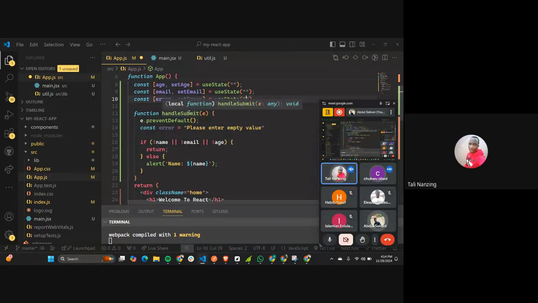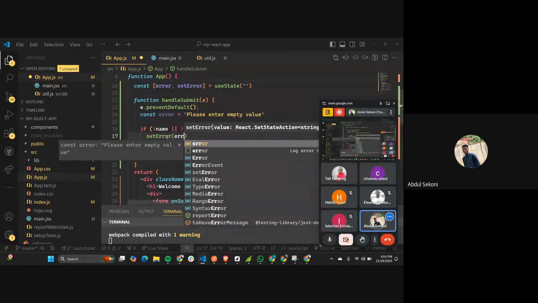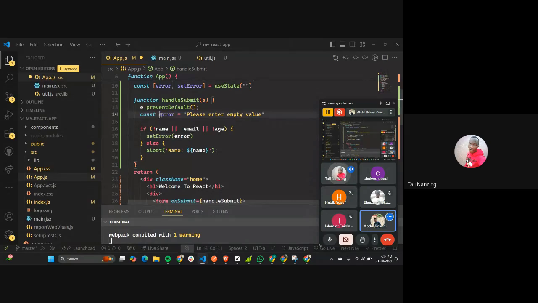Okay, I've done that. Then return your set error, inside the if statement, inside this return. You do set error, and then you assign something inside like enter name, or please fill in empty space. So basically this const that you defined on top.